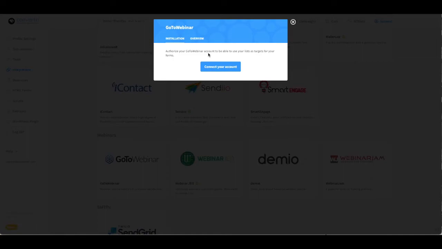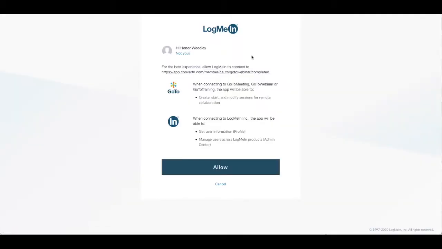If you don't do this, this blue button will just ask you to do that, but because in the next step we're going to need to look into our GoToWebinar dashboard, this is just an easier way of doing it. So I have opened GoToWebinar in a separate tab within my browser. When I select connect your account, it will automatically know that that's me. Like I said, if not, this will just pop up asking for your login credentials, and then you will be taken to this screen. So we want to allow, because we want Convertri and GoToWebinar to talk to each other.